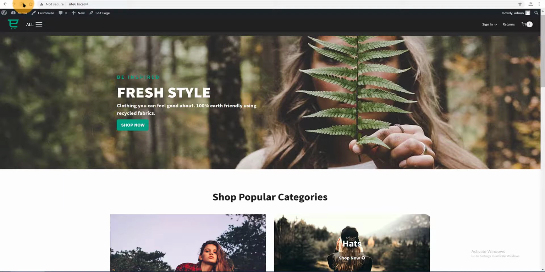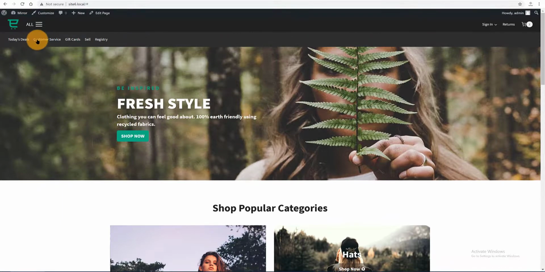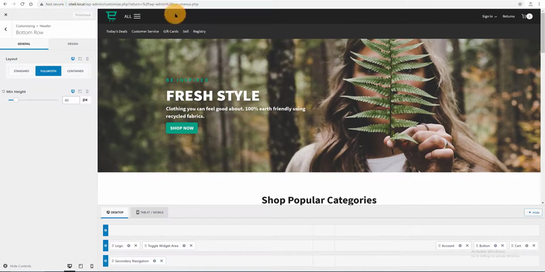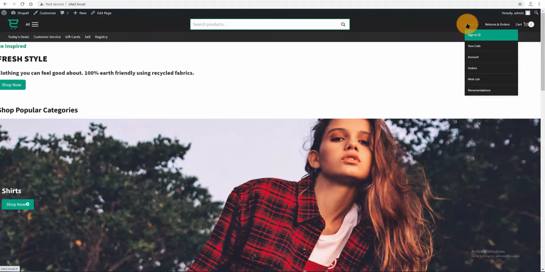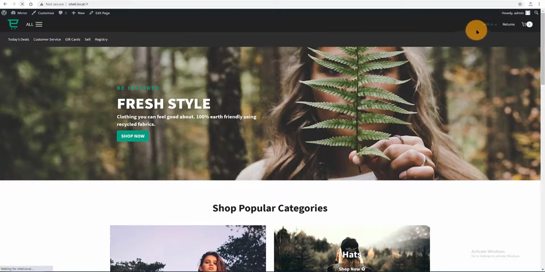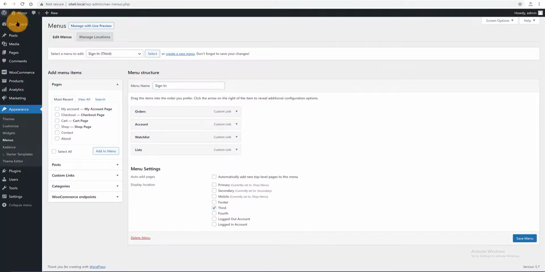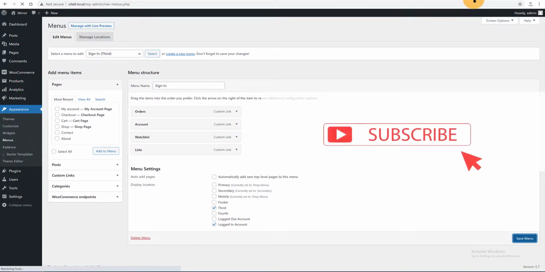The final step is to ensure my sign-in navigation menus is set to login account users, so WordPress, appearance, menus, sign in, and under its menu settings I tick the login in account users option.